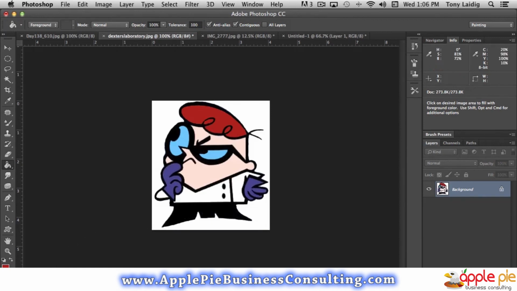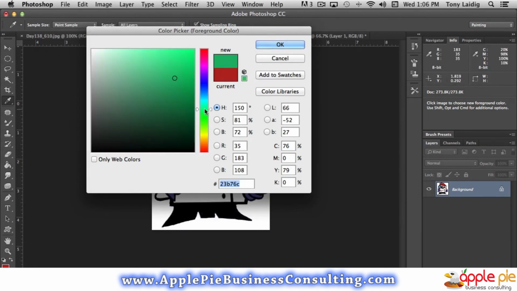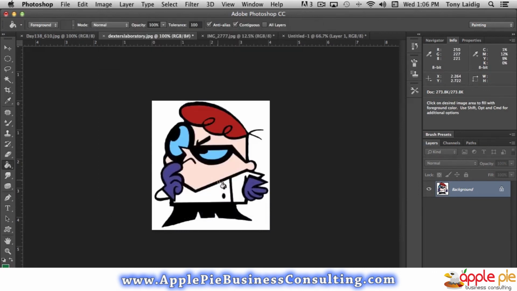Okay, so then I could also come in and choose, say, a dark green, and do the same thing with his hands. But you really want to be careful with the tolerance, because you'll notice how it actually bled into the black. All right, so if I drop the tolerance down to, say, 50, it's going to be much closer to what it should be.